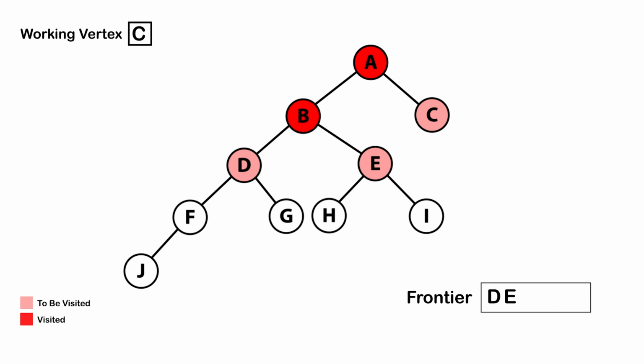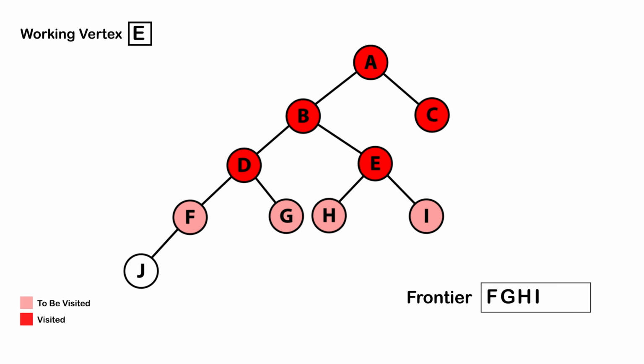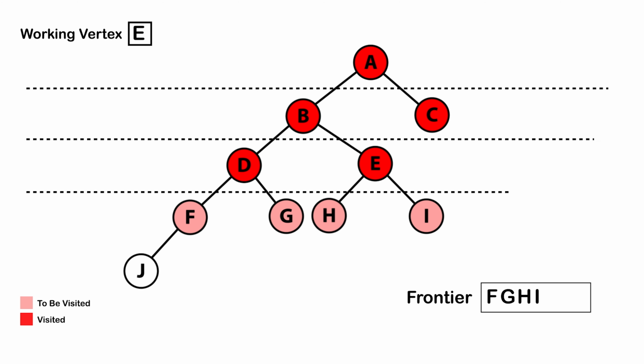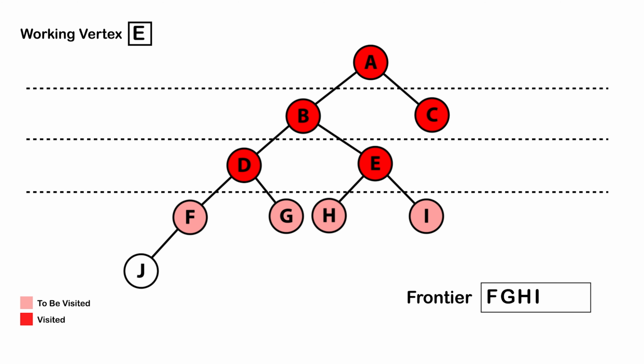C's only adjacent is A, so we do nothing. We now pop off D. From there, we add in F and G to the frontier. We pop off E, we'll add H and I to the frontier, and if we pause, we can get a good idea about how this algorithm is working. It is searching one level of our graph at a time. It will search that entire level and then move on to the next level. So it'll continually search out wide first, rather than searching depth or some other way of traversing the graph.